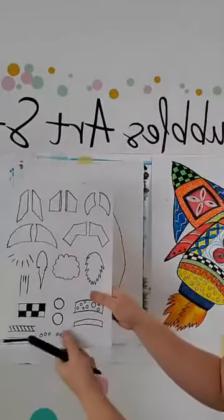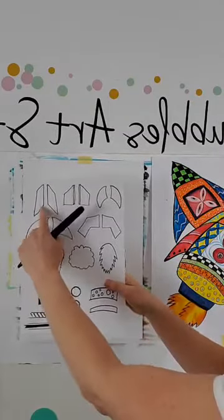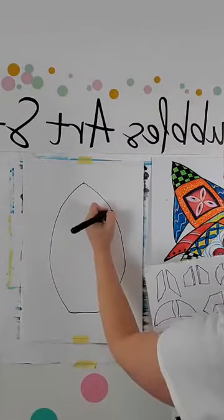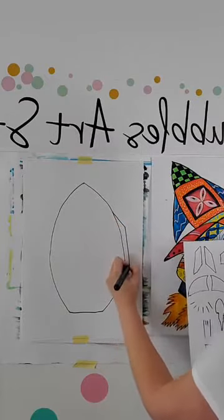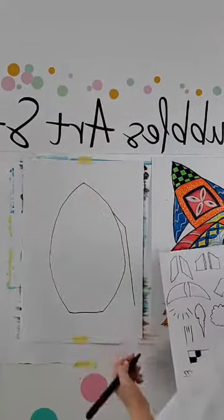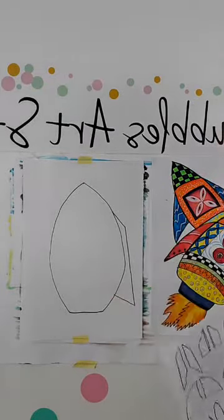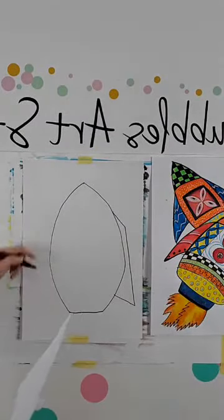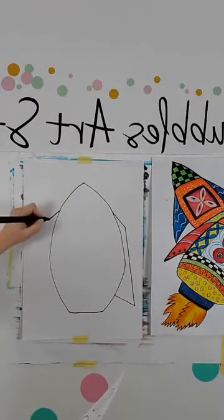So for instance, I'm going to choose something that is more like this, that's thinner, and I'm going to pop that on the side of my rocket here. So I'm going to do a nice straight line that comes across, and then a long bit down there, so when the rocket shoots up, it can go shoo through the air. And then I'm going to pull that line up on one side. Then I'm going to do the other wing, sorry, on the other side. I'm going to come across, going down.